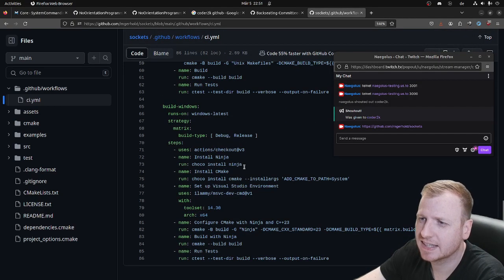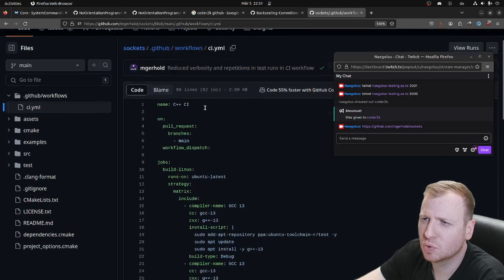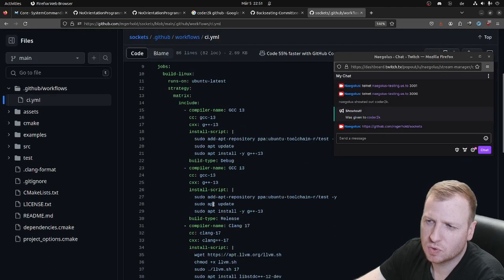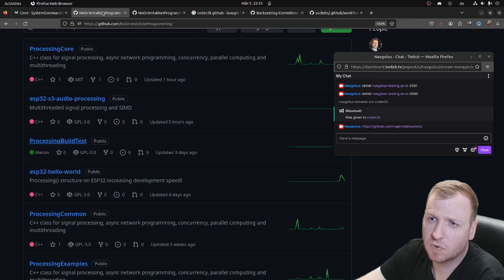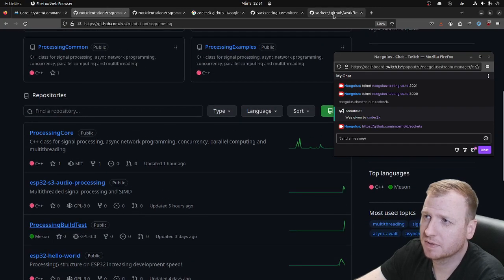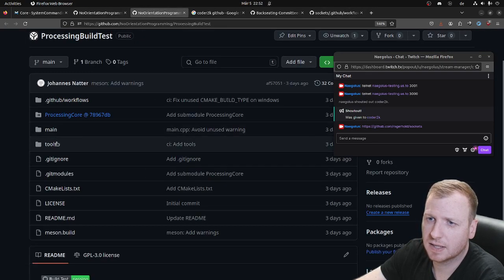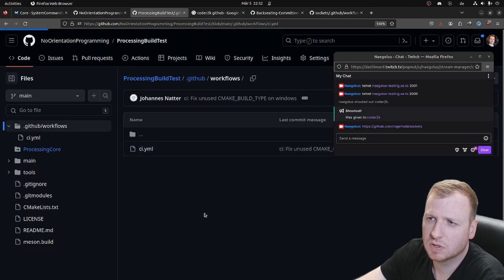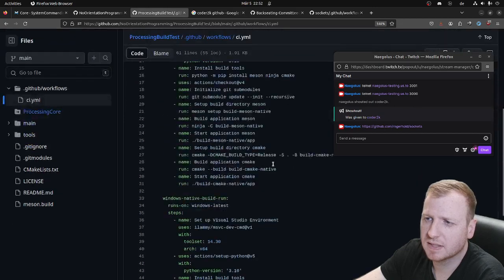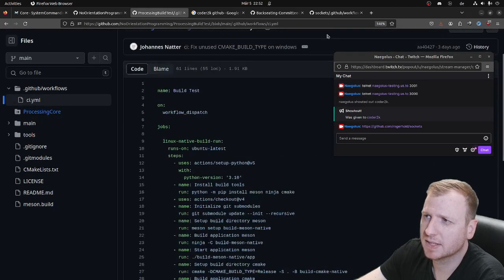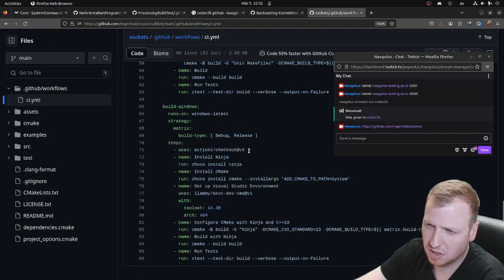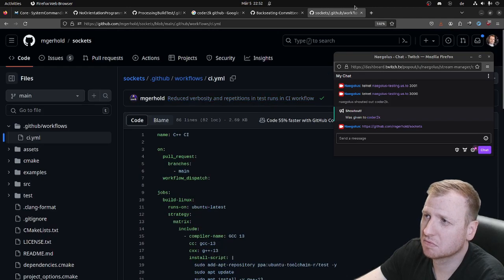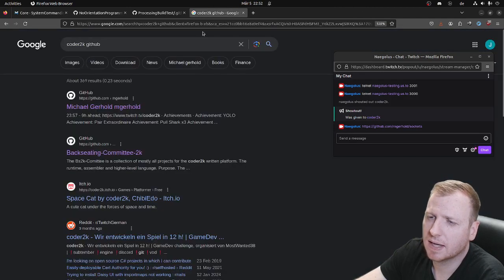This file is used for testing on GitHub, if you have defined such a file as we did here in GitHub Workflows. We did this for the build test, and here I have a similar test, a little bit different.